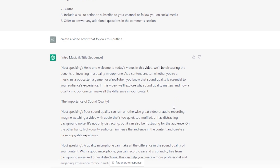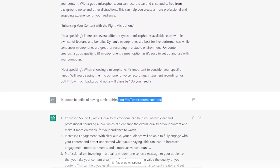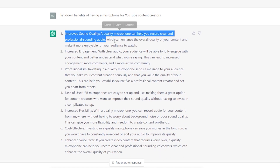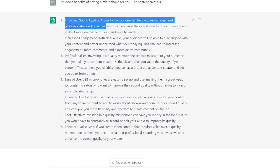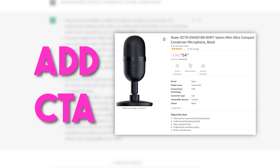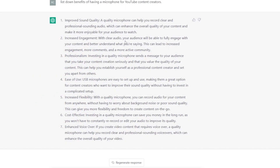After going through and reading the script ChatGPT generates, you might get inspired to add more information. For instance, you can also add in the benefits of having the product for the specific target market. Let's ask ChatGPT to list down the benefits of having a microphone for YouTube content creators. Now watch as ChatGPT gives us factual information we can use in our video. During your own time, you should review each one of your scripts and optimize them. Lastly, make sure to include a call to action that sends people to the affiliate product you're promoting, as we always want to lead with value first — this increases our chances of repeat viewers and conversions.